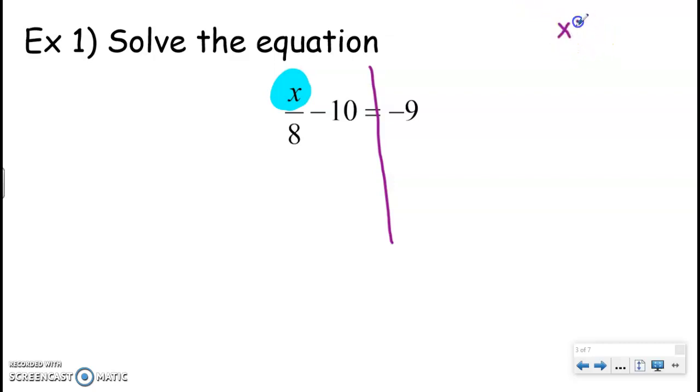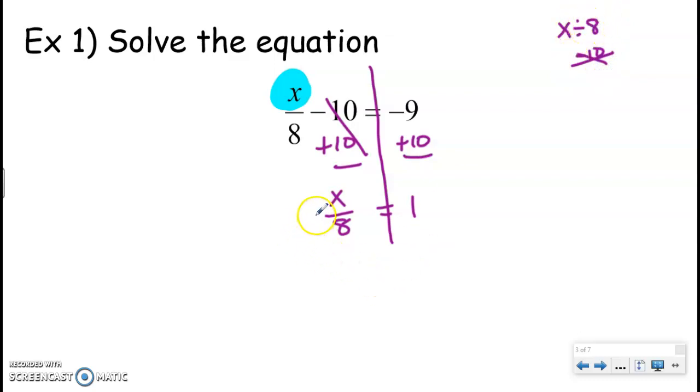When we're solving an equation, we work our way backwards. So if we would say x divided by 8 and then minus 10, we're going to start at the end here, and we're going to cancel that 10 first. So we're going to do plus 10 on both sides. Remember, that's a scale. We need to keep it balanced. So negative 9 plus 10 is 1. Now, we took care of that minus 10, so now the opposite of dividing by 8, remember this is not a fraction, it's a division problem, we're going to multiply by 8 on both sides. So 1 times 8 is 8.